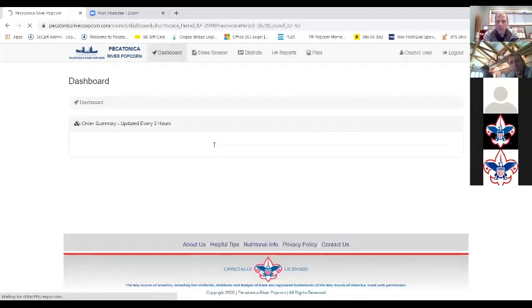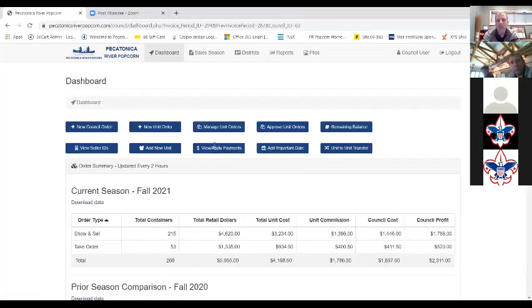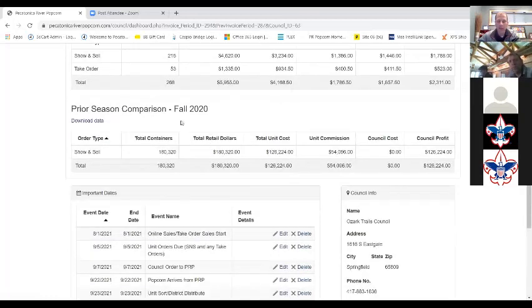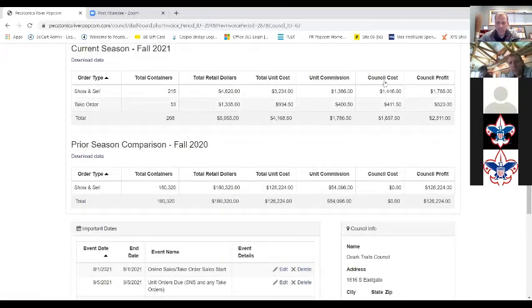As a council, again, we hit our dashboard. We just have more functionality with it. As a council, I can look at fall 2020. Here are my sales. There's no council cost in here for last year, but as we start to build this moving forward through the various order types, you can see that breakdown on your dashboard here.